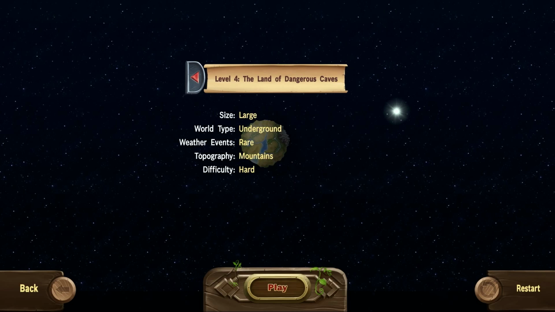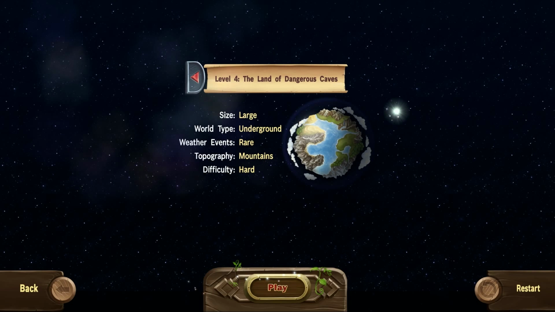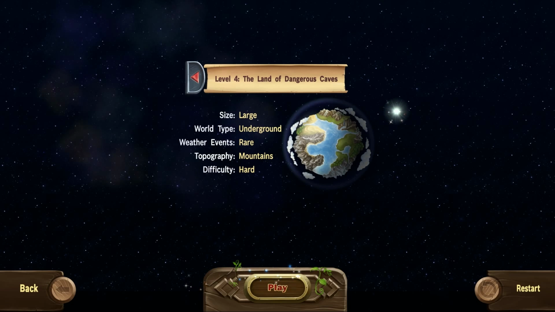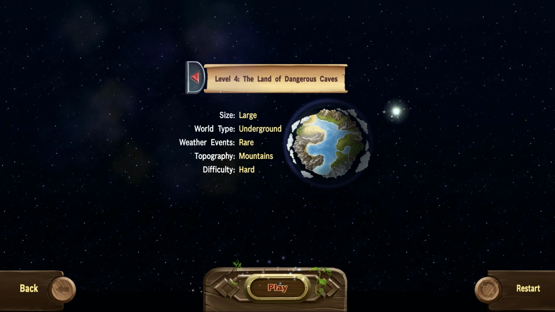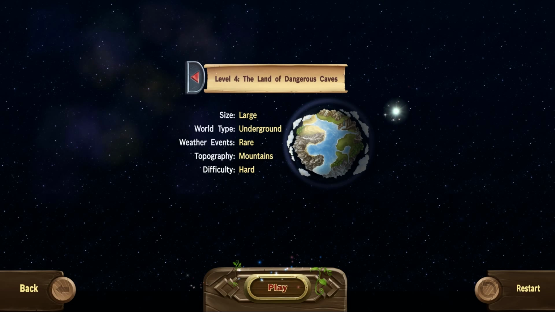This should be like 15 hours, 20 hours, 2 days, 3 days, however long you've been playing this level to get through it. And then it just goes, the land of dangerous caves. Of dangerous caves? Wow, world type is completely underground, so there is no above ground. Size is large. Weather events rare. I guess it would be because there is no above ground, I guess. It's mountains, and difficulty is hard.